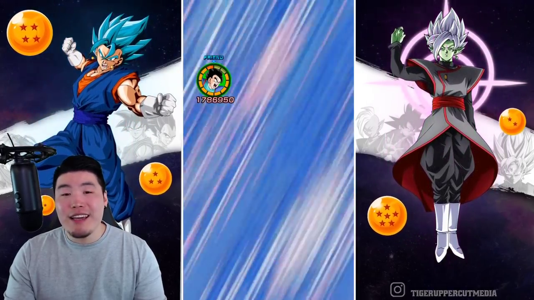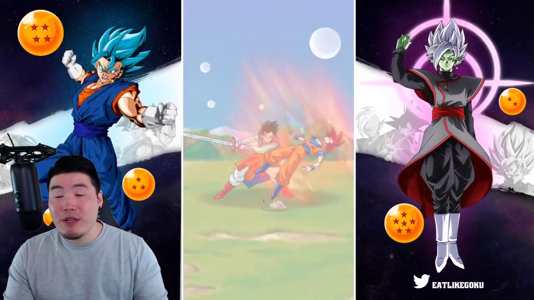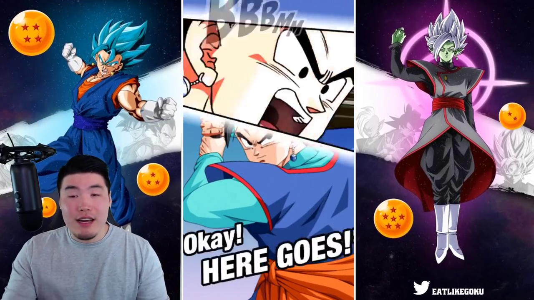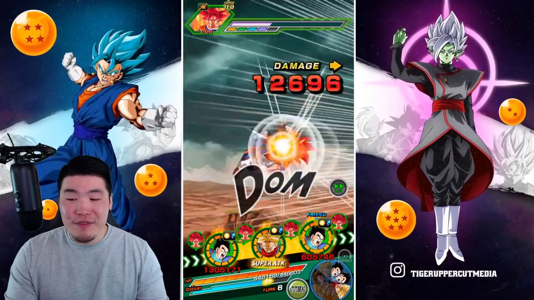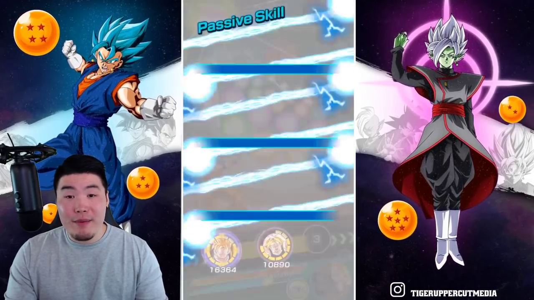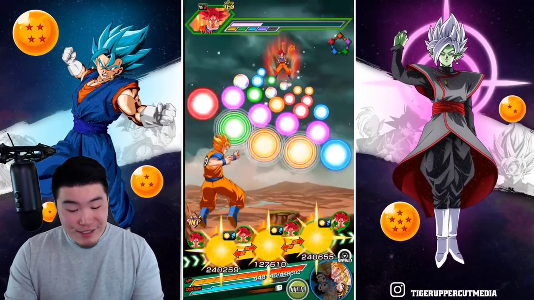He's extremely tanky for a support unit. On Super Battle Road, he's gonna be a beast too, because he's got that 50% chance to stun, the great tanking, making the rest of your team more tanky, doing more damage. So he's just a great unit.